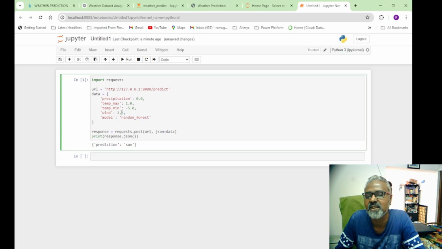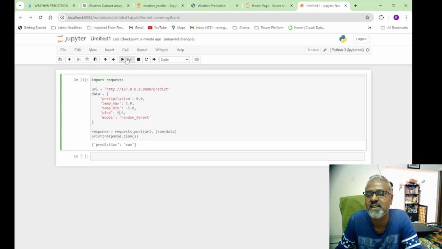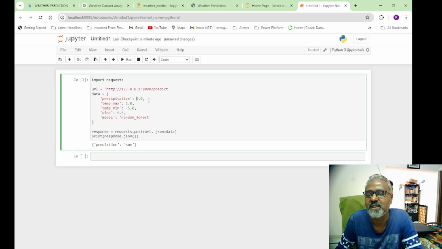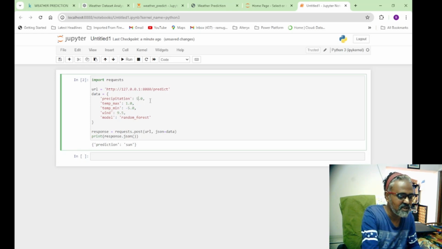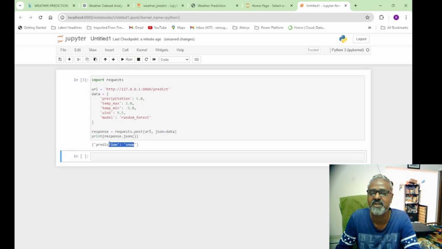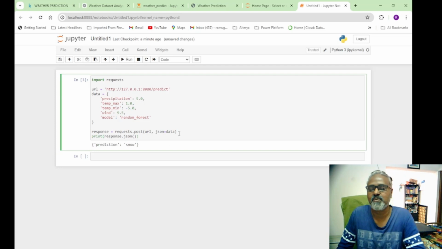I will increase this to 9.5 and let's run this code again. Still predicted sun. Precipitation, let me change as 5. Let's run this. It's predicted snow. Okay, so that's our weather prediction model.